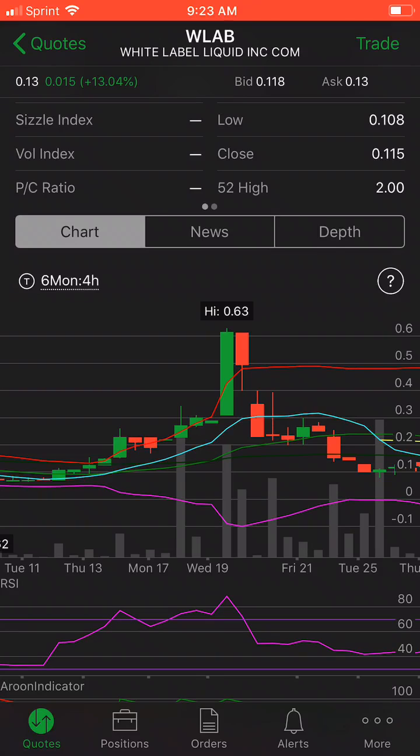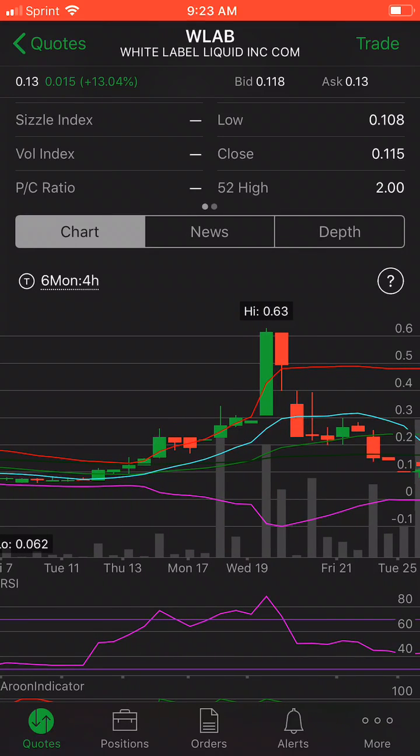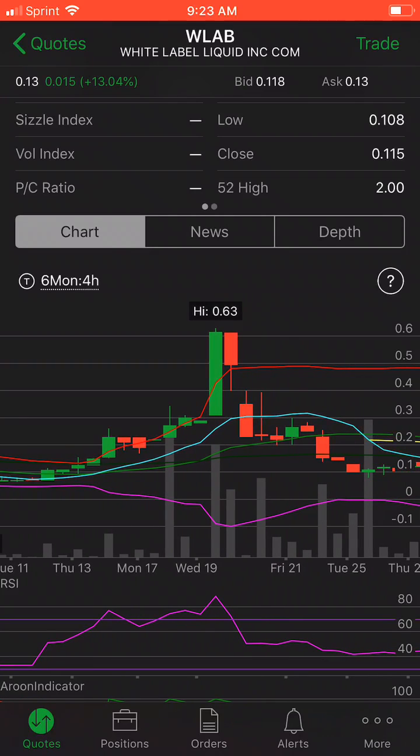So again, you can set an alert for when you're trying to exit a trade. Let's say you made it on this WLAB, like I said, down here, anywhere between 6 and 20 cents. And you rode this run all the way up to anywhere over 45 cents. Between 45 and 60 cents would be a great profit opportunity for a pump and dump. No matter what you invested, whether it was $50, $100, $300, $5,000, if you made it anywhere between the 45 cents to 60 cent profit range there, you had a great trade.